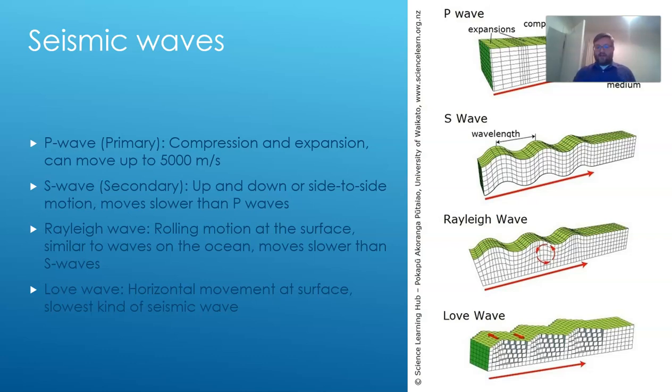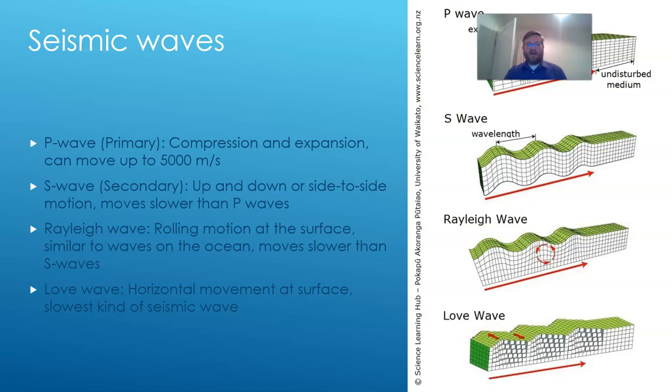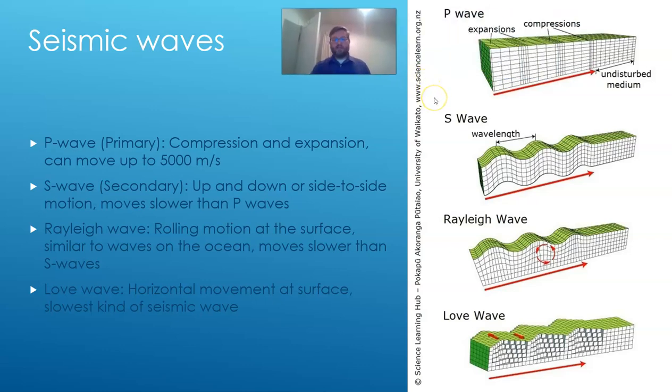So when earthquakes occur, they involve a set of seismic waves that spread out from that focus. And there are several different types of waves, and these waves spread at different speeds, and they have different kinds of motion. So they'll have different sorts of consequences, and they'll move in different ways through the different kinds of medium that they're traveling through. So different types of rock, water, etc., that is conveying these waves.